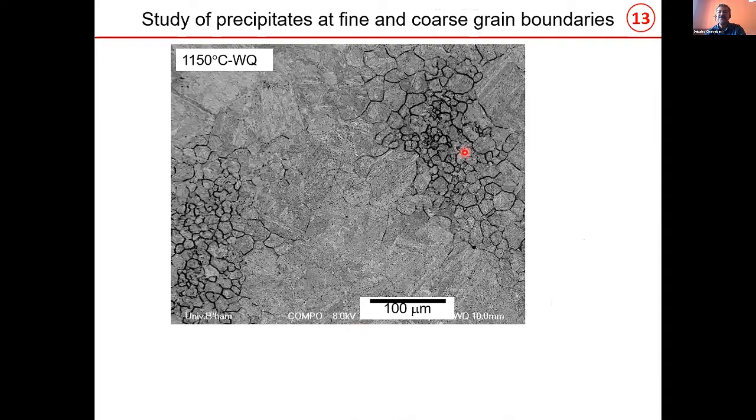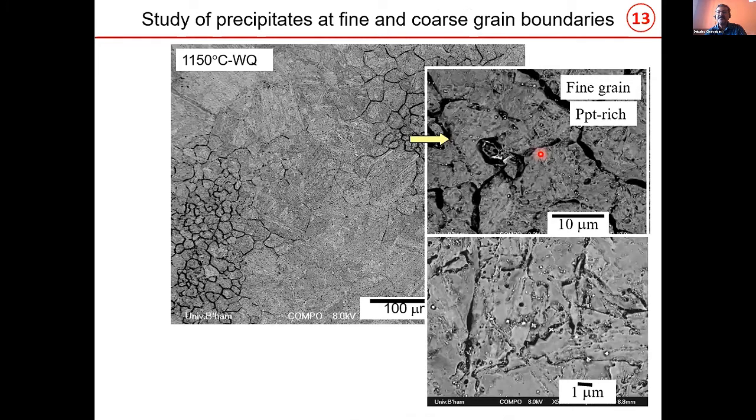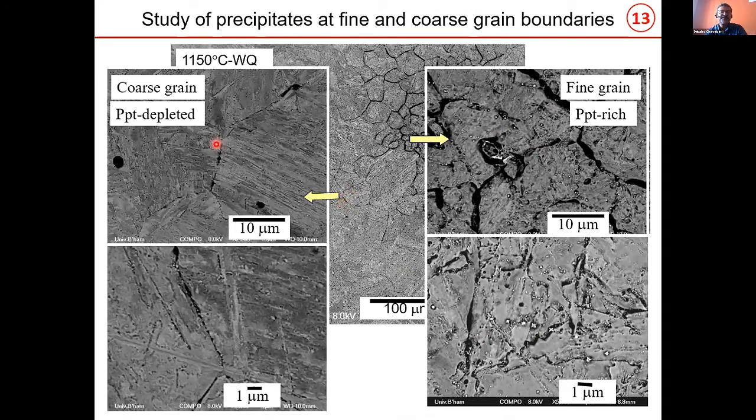If we look into the precipitates at this fine grain region, the reheated structure, you see so many precipitates, all these white dots are precipitates. Whereas if we see precipitates from the coarse grain region, they are almost completely dissolved. So this proves the hypothesis that precipitates are more stable and more in number in the interdendritic region compared to the dendrite center region, and that is caused by segregation of elements.